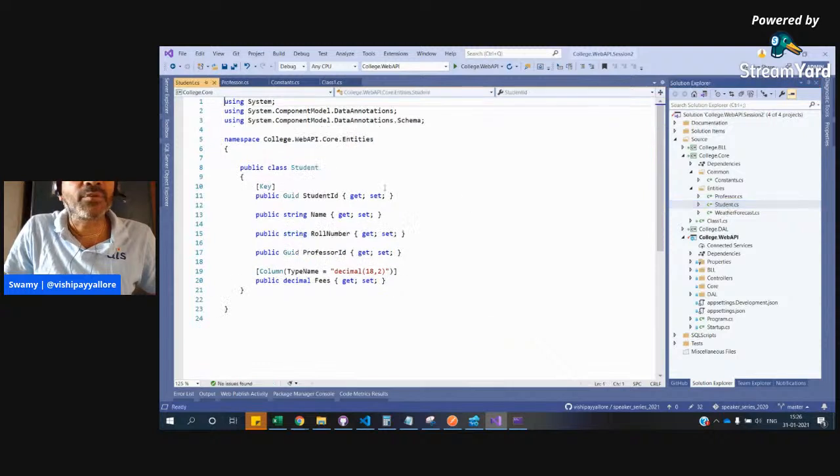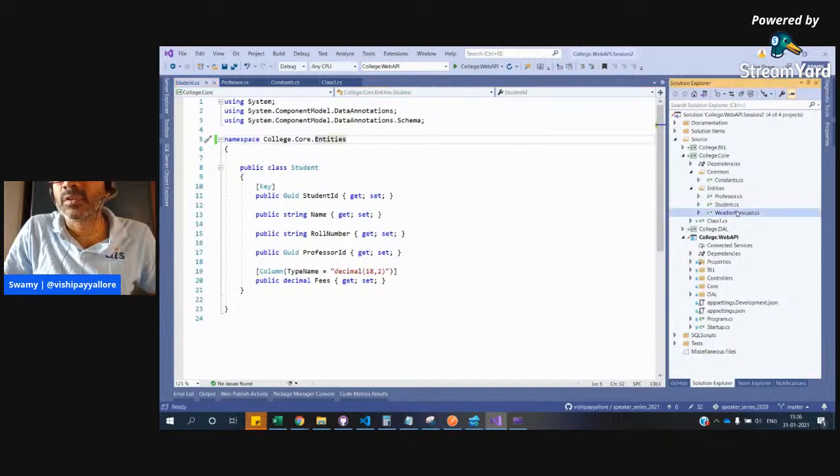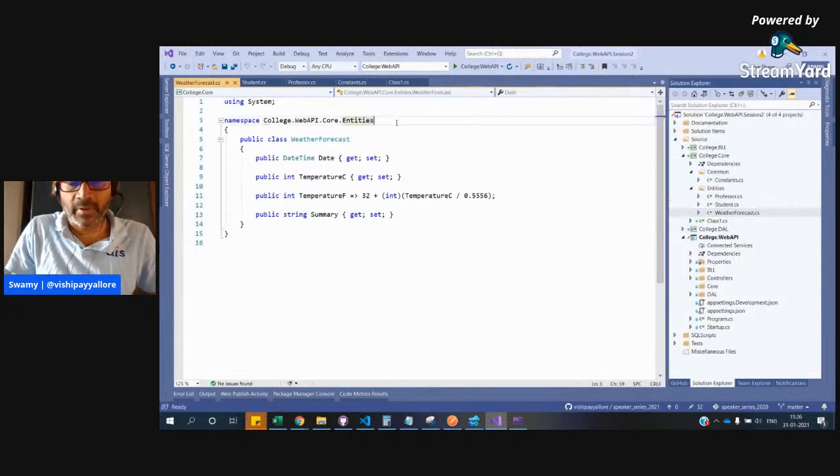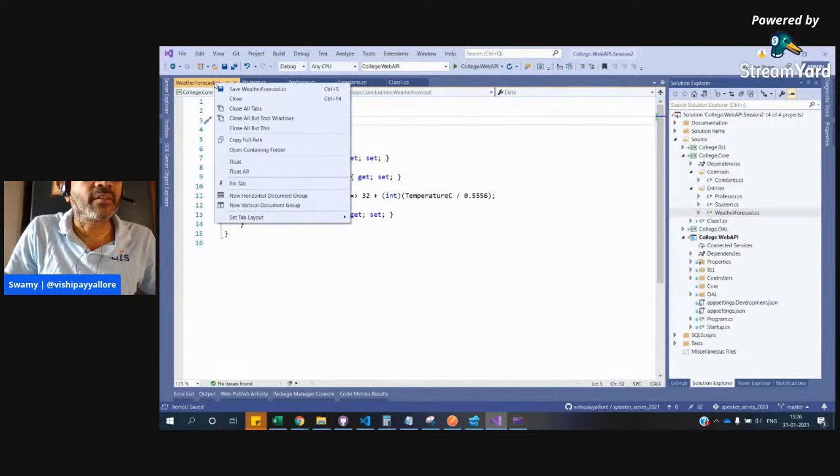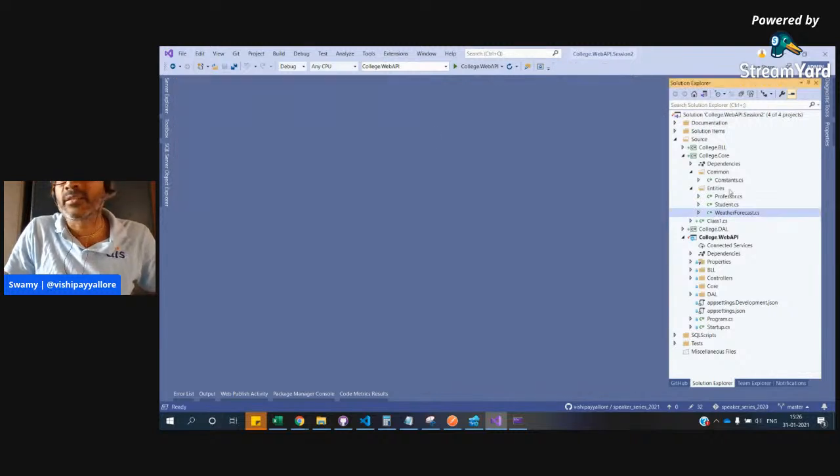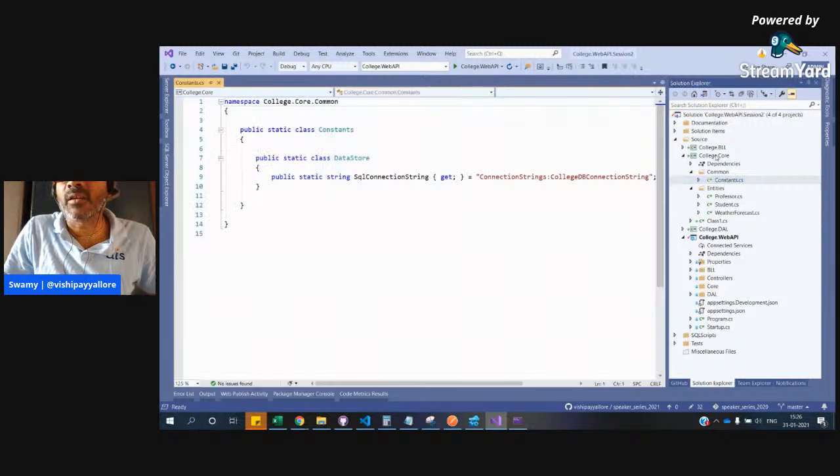So let me come to student, and it should be college core, and this weather forecast. Perfect. So we have fixed it. And the next thing is, this is college core common, right?